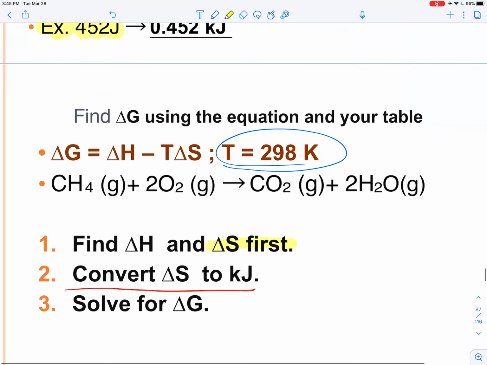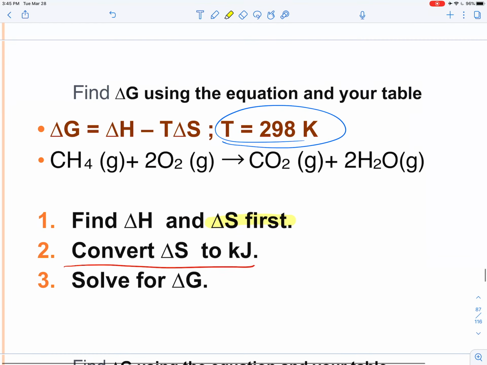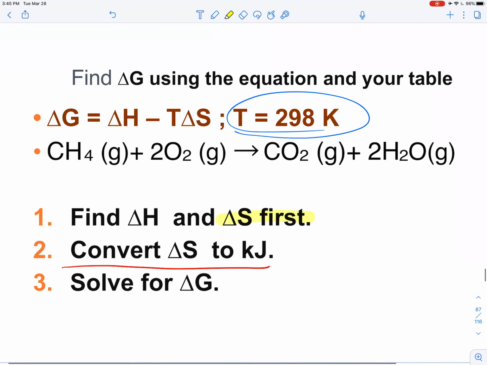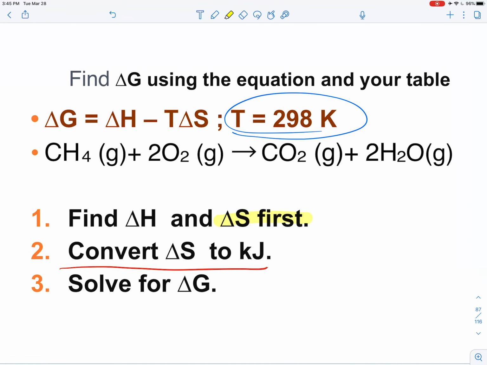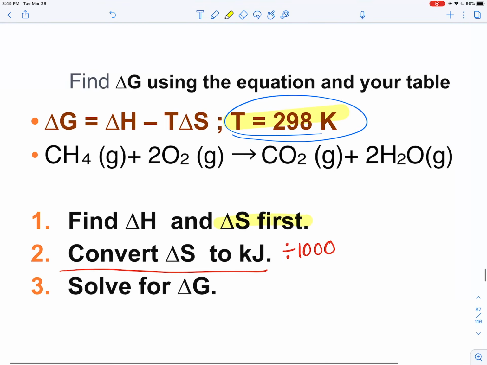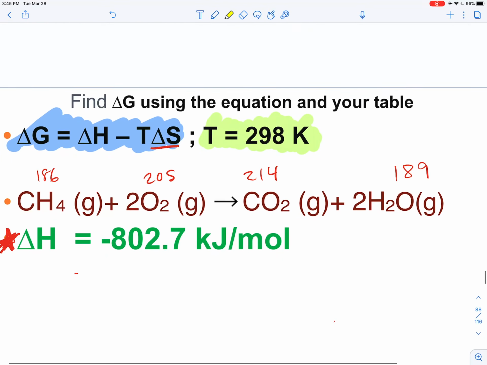All right, so the main thing here is I'm going to go through one problem. You would use your thermodynamic table of properties to find numbers for delta H and delta S. And then once you get delta S, you do want to convert that to kilojoules. Again, that's dividing by 1,000. Then once you get all these numbers, and we've been given temperature, we can plug them all in and solve for delta G. If we had to find H and S, this could take a while, so luckily these problems will give you at least one of those numbers.